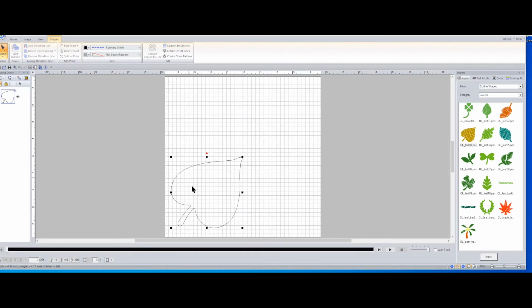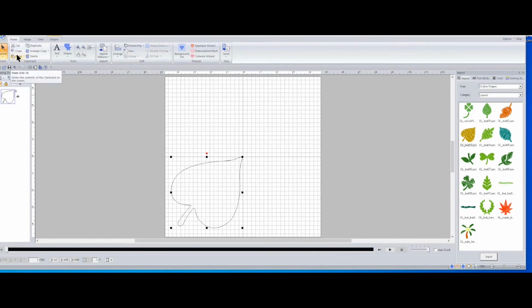Now I'm going to go ahead and create my second step by clicking on my home tab. And this time I'm going to do a copy and a paste. However, I just want to do a plain paste. And what's cool when you do it this way, copy and paste, it places it right on top of the previous, your original.